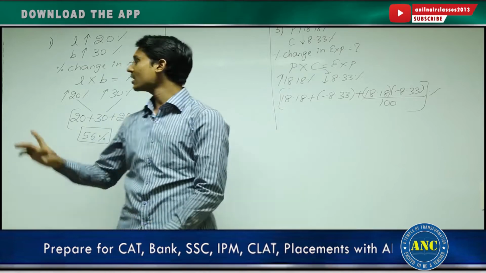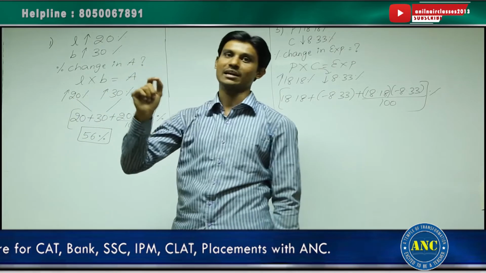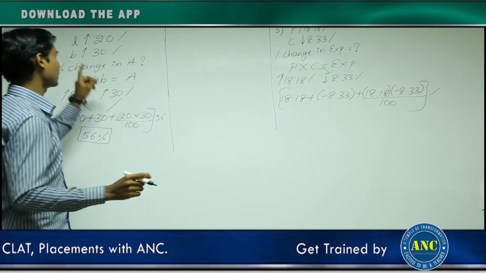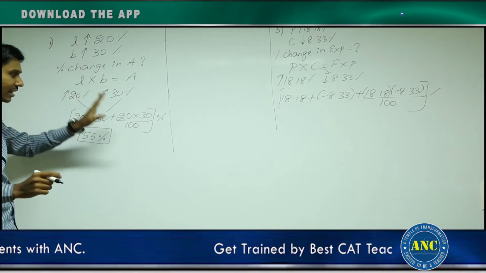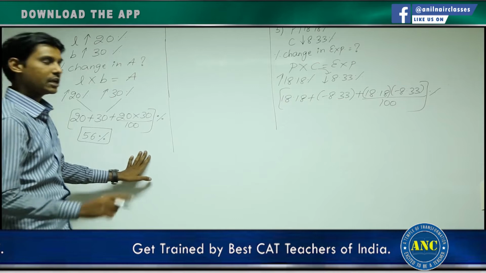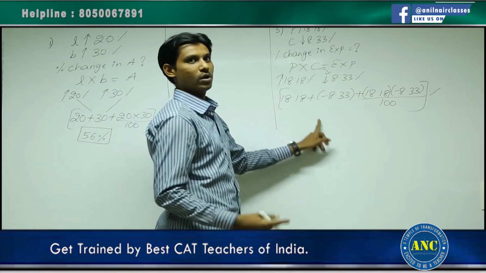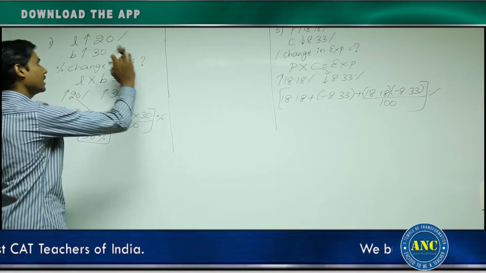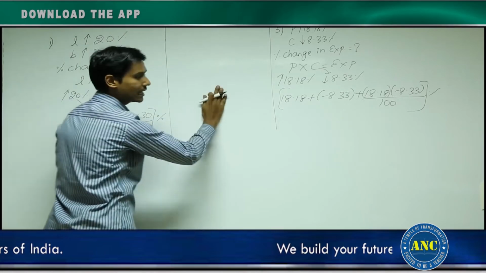Understanding? I am not telling that successive percentage is the best method. It all depends upon the merit of the question. If the question has whole number values, then successive percentage is the best method. If the question has decimal values, then some other method is the best method. What is that other method? See here. Why did I not erase the first question? Why did I leave a gap here?